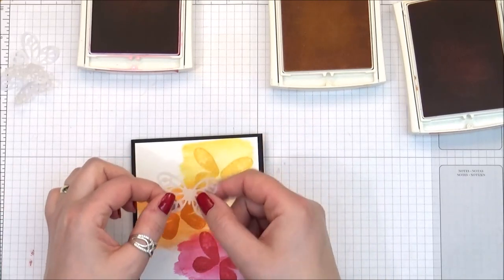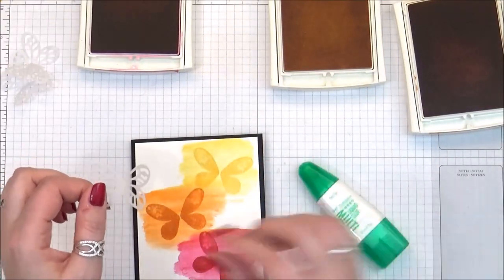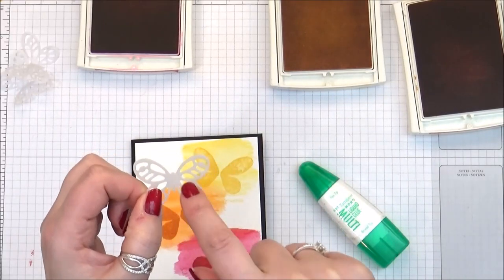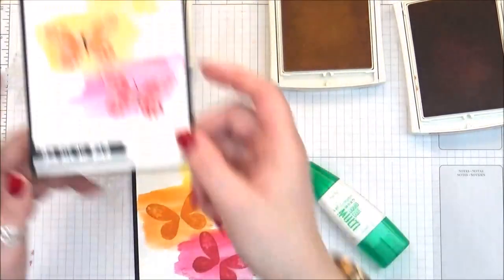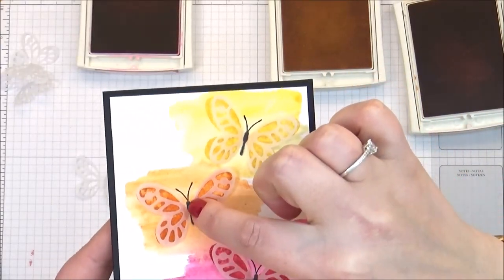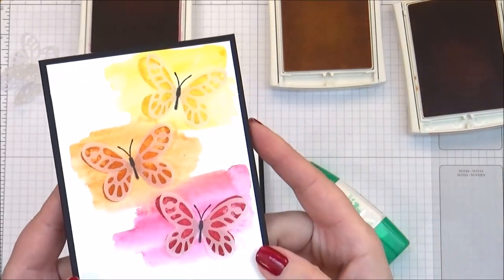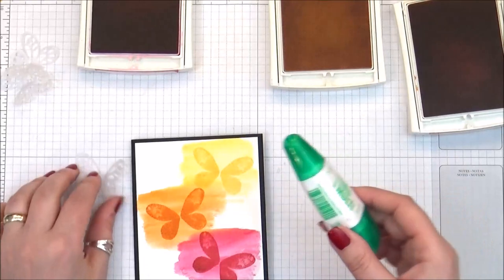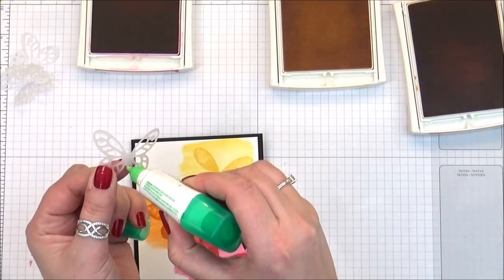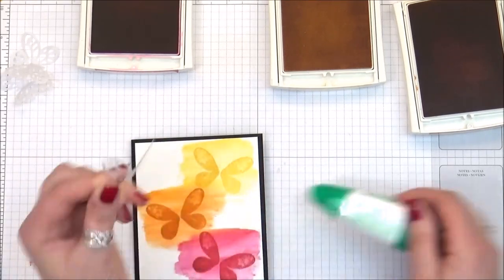And we're going now to put the butterflies. Of course I'm going to use a multi-purpose liquid glue. What I found is, if you put glue just on the tail and the head, like you can see there, I put a little bit here so you can see the shadow, but I put this here on the head and on the tail and you cannot see anything. So put a little bit on the head and the tail, on all three butterflies.